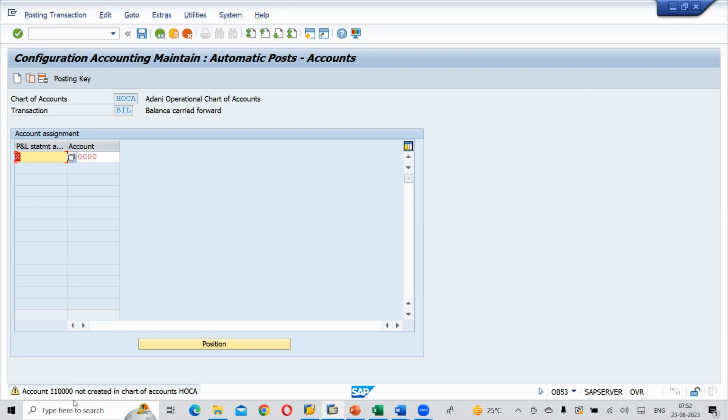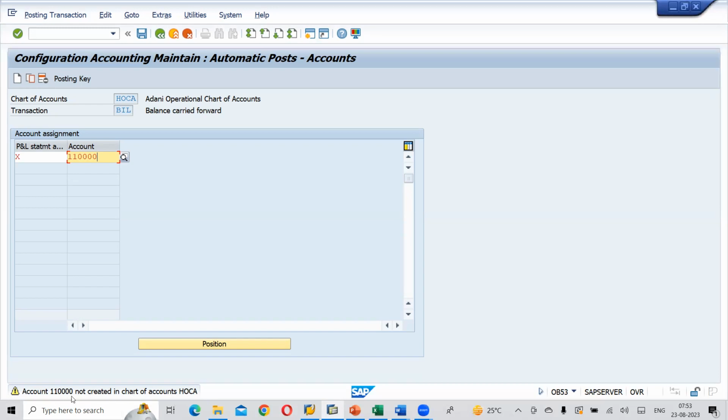So we have not created, we have given the account groups, but did we create any GL accounts as of now? No, we have not. So that's the reason we are already designing the GL account number here. Before GL account creation, we are reserving this particular account number only for the retained earnings account. So at the time of GL creation, we are going to use this number for the retained earnings account. Is that clear? So that is the reason it is showing account number 1,10,000 not created in the GL.